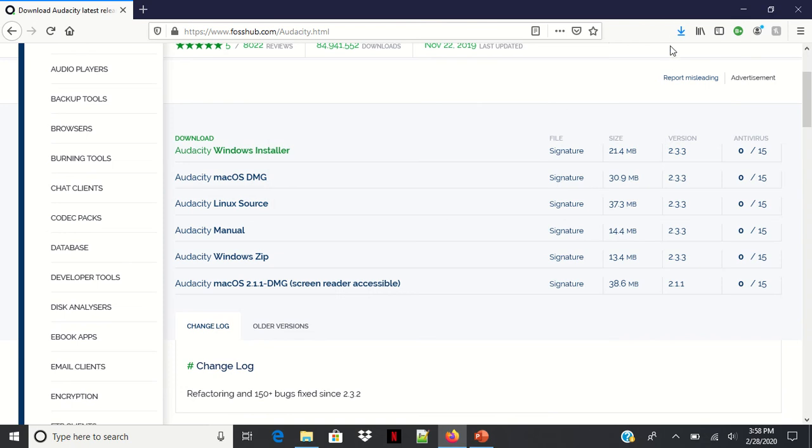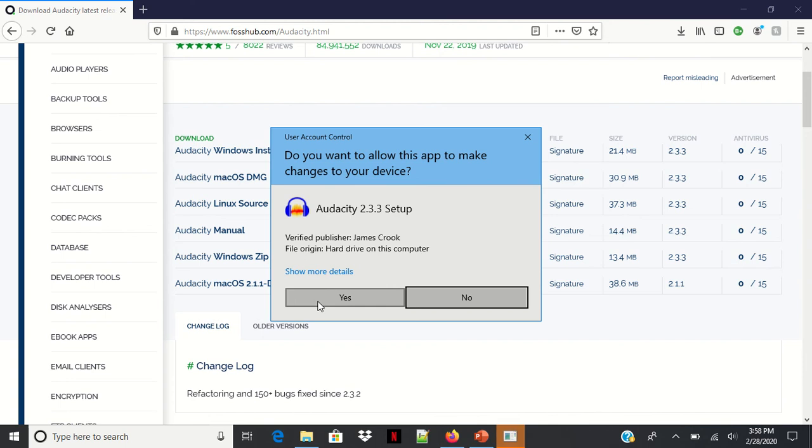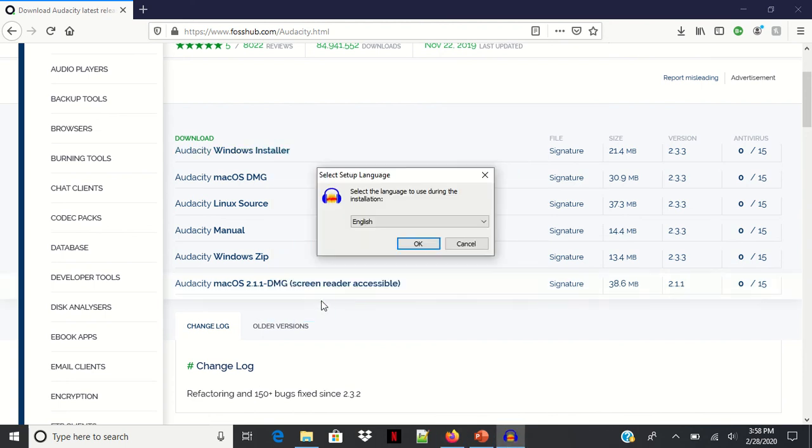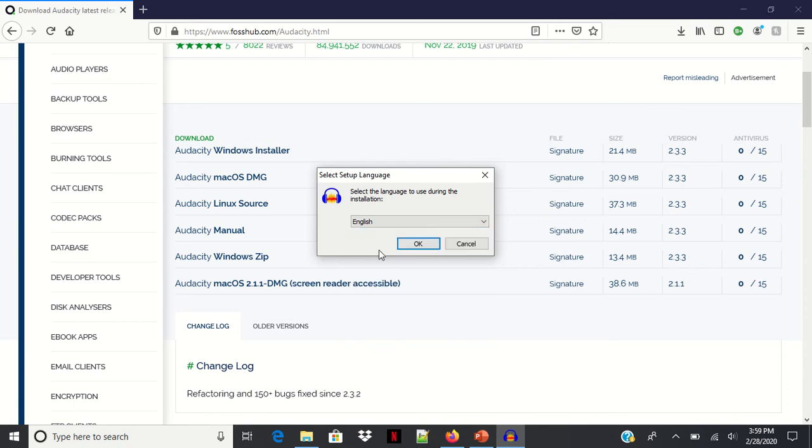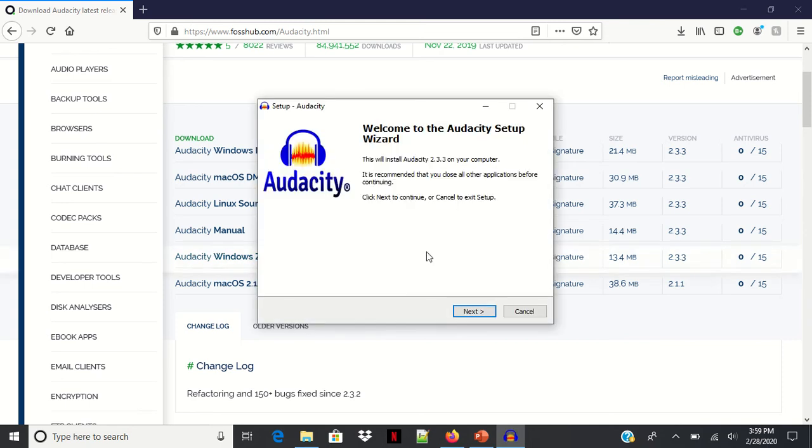File is saved and okay. All right. Okay, and you're going to get a little different thing. Maybe it'll pop up on the bottom part of your screen, but for me it's appearing on the top. So I'm going to open this real quickly. And you're going to want to click yes there. Now you're going to have these options of English, all these other languages, but I am speaking English, so I'm just going to keep it as is. I'm going to click OK.